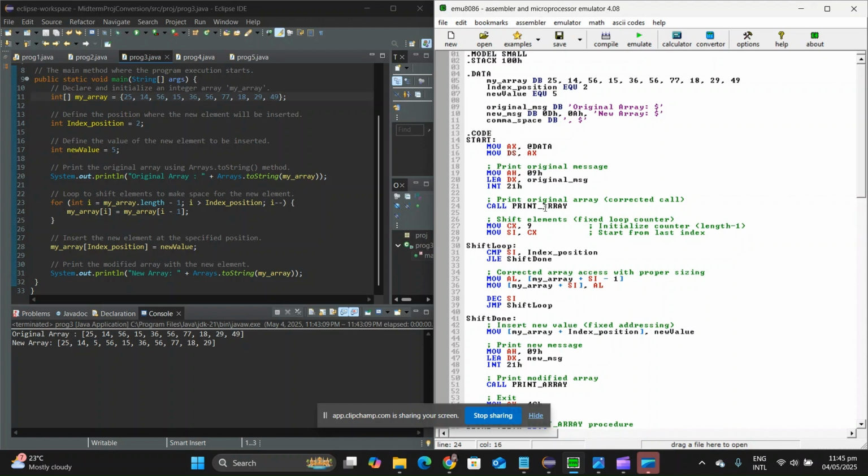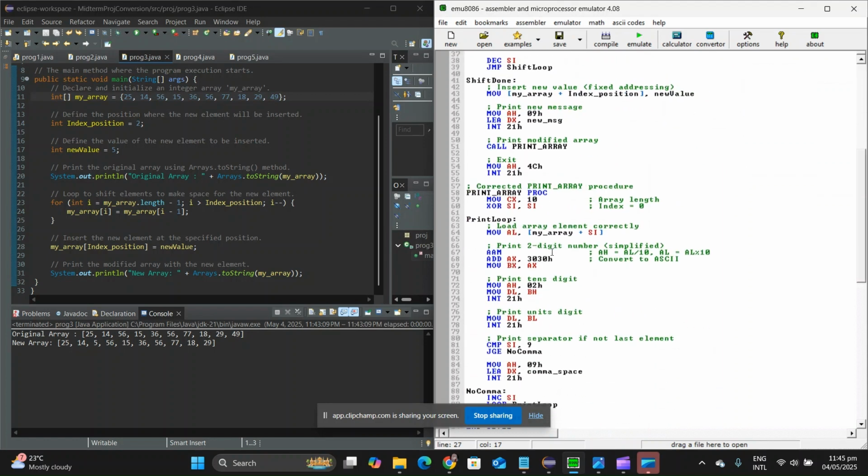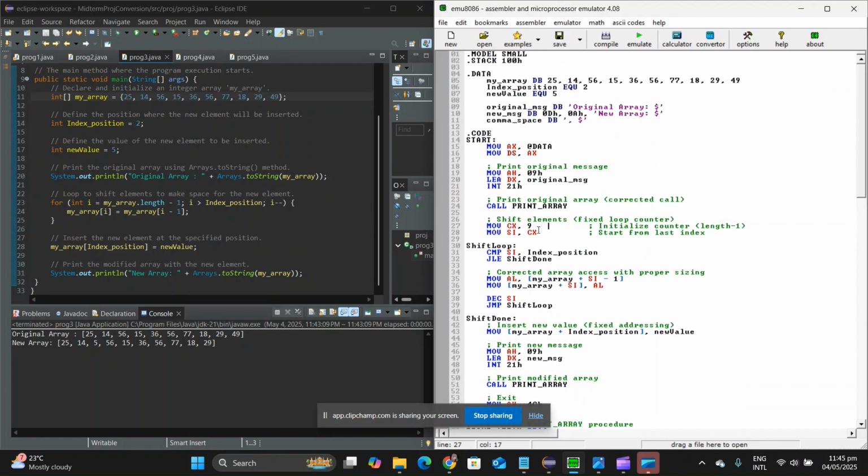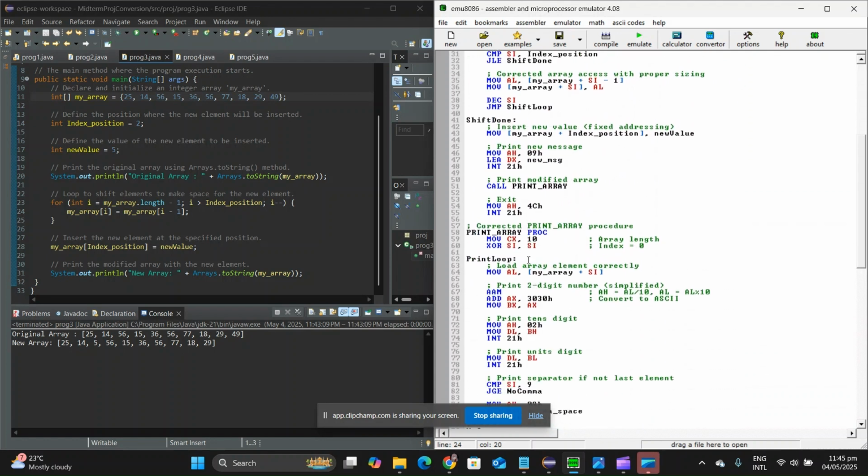Then it calls a procedure that prints all 10 elements of myArray separated by commas. In the print array procedure, we first go here, so you call it print array here. In the print array, we see that we initialize CX with 10, the number of elements in the array, and set SI, the index register, to 0, since we XOR it.